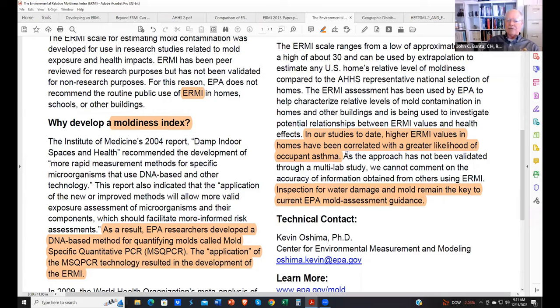But it's kind of throwing this into the mix and letting those of us who are doing this type of work and are in the know recognize that this is 30-plus years after PCR was first invented, and it's coming into its own, with more and more applications where it is finding excellent use.